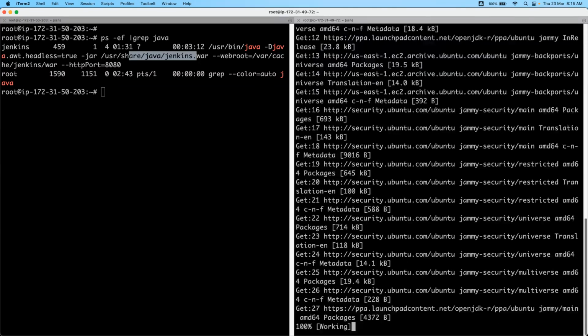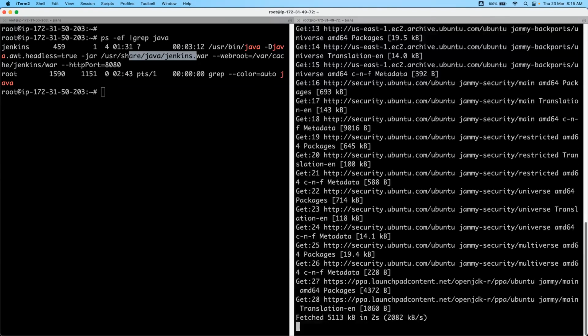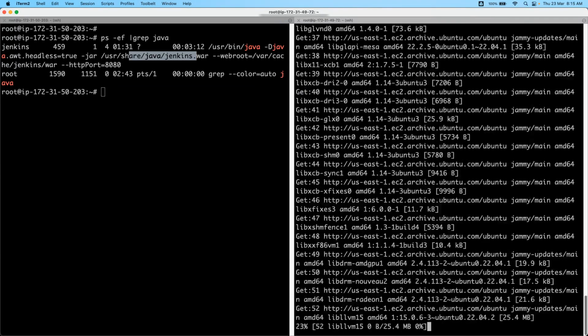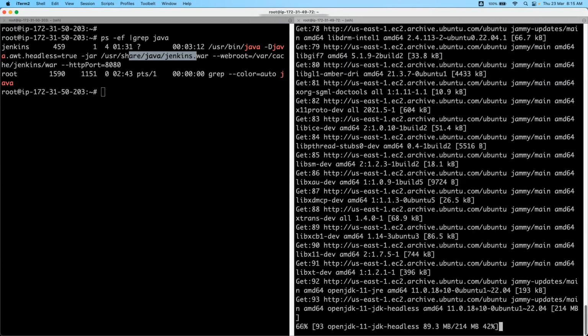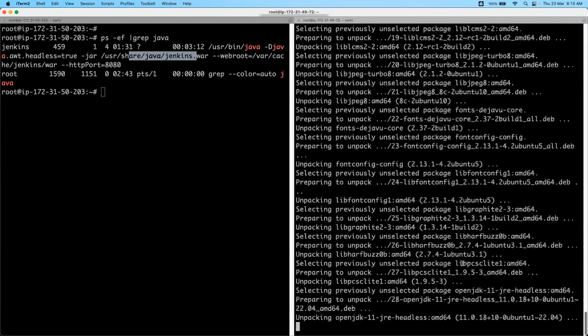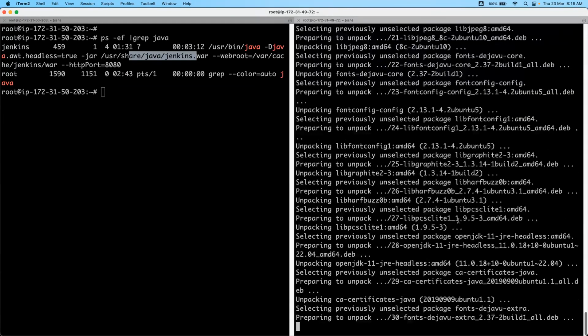Now, once the Java is installed on the agent VM, we are also going to install the Maven, which is necessary because if the master delegates the work onto the agent, it should be able to execute the Java project with Maven, everything it should be able to run. So that is the reason we are installing the Java and the Maven on the agent VM as well.